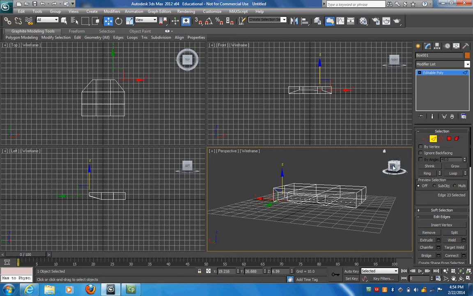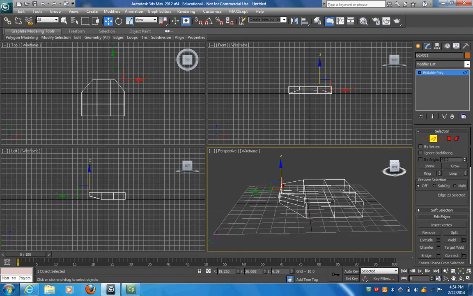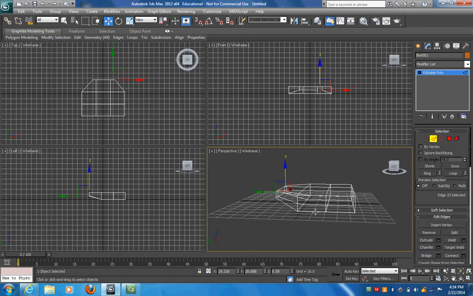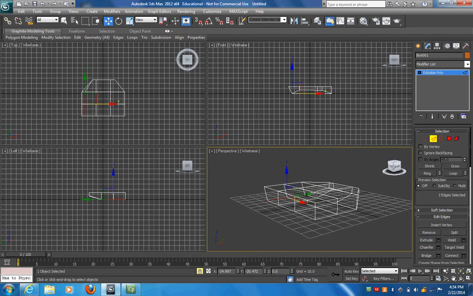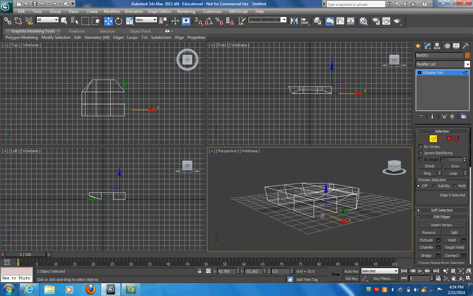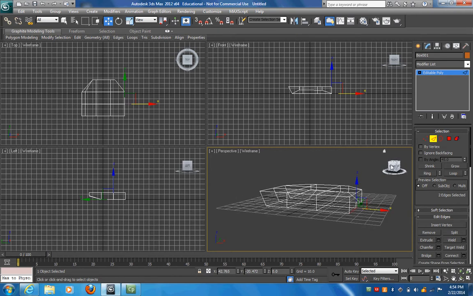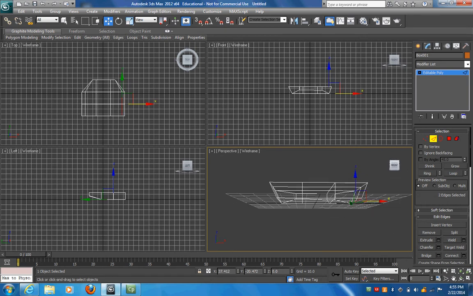Next thing I'm going to do is get the bottom sections here, and I'm going to choose both these and hold down my control key and select this other one. Then I'm going to lock it since I have 2 here. Spin this around. I'm going to drag this in just a little bit. And that'll give me that angle I'm looking for. Then I'm going to spin it on this other side, unlock it, click on these 2, hold down the control key so I can get both of them, and then try to get the same structure here on that side like that. And I'm trying to get it close.